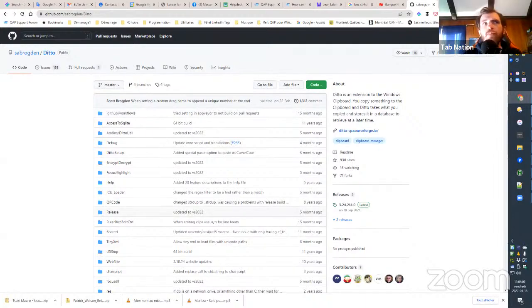What does Ditto do? I've heard of it. It's a clipboard history tool, something like what we now have with Windows 10, but with many more features and quite stable for my own use. There are some other clipboard history tools that are also popular, but I like this one.